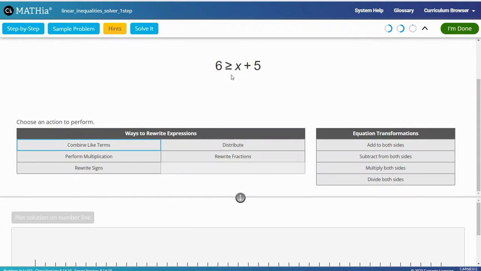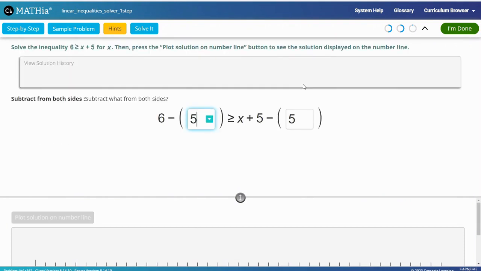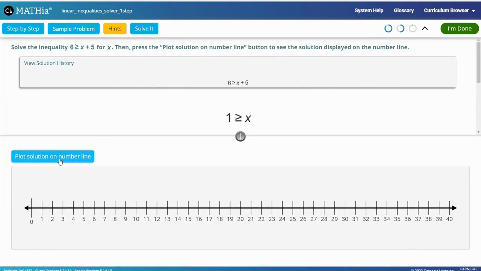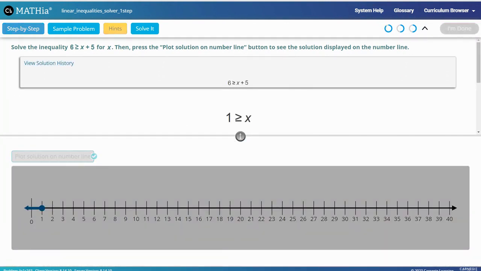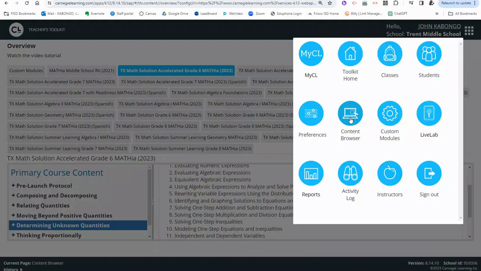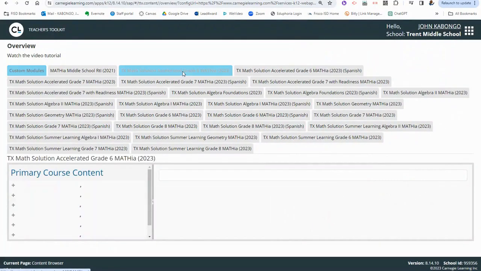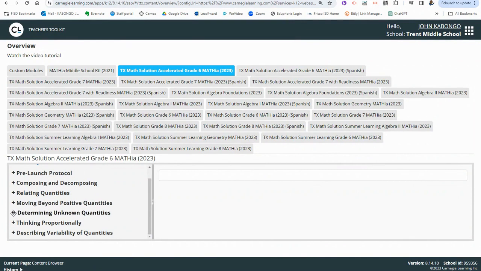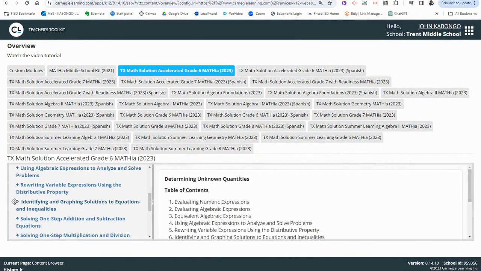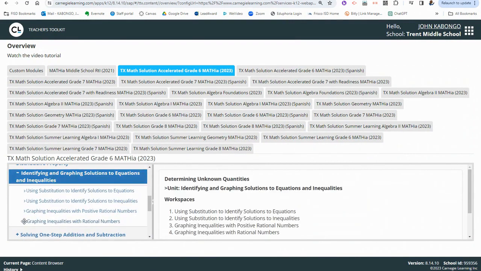Here's another example with the variables on the right side. So subtract on both sides, they get to see what's happening, and then they get to plot it at the bottom here, and they get to see how the open circle and closed circle and the rate works. Here's another example, and this time I'm going to show you where students will have to work on plotting. They get to practice plotting.